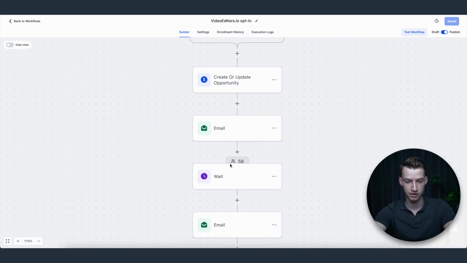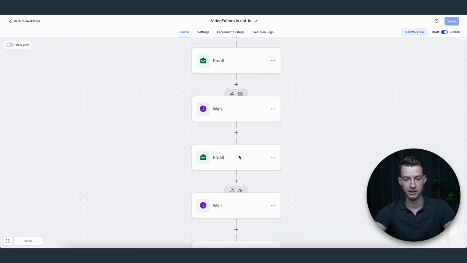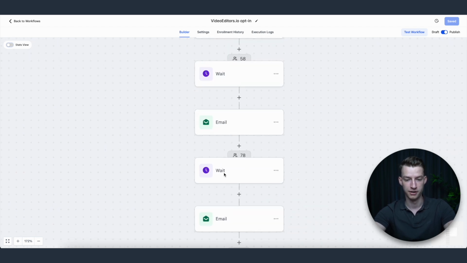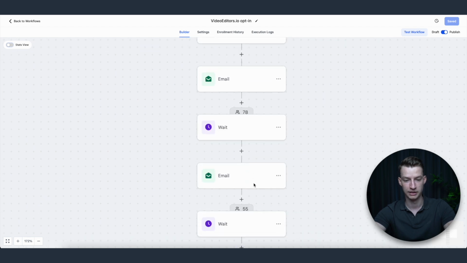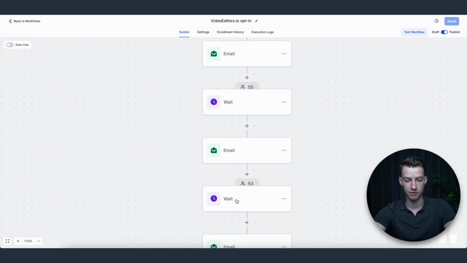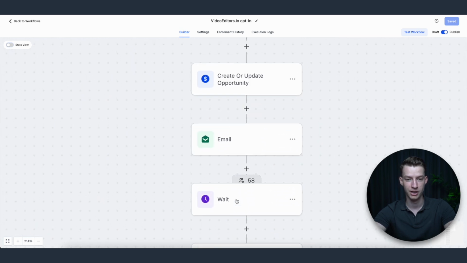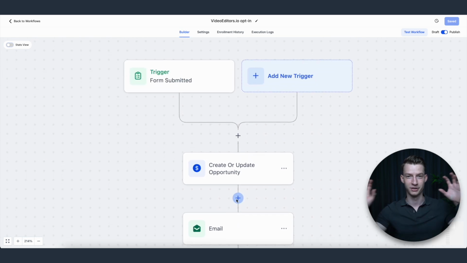So they will get the first email, then there is a waiting of 2 days, and then they will get the second email, but then they will be waiting after that as well. Then they get a third email, and so on. So you can kind of see how it works. And this is just a very simple workflow. I'm going to pop up some stuff on the screen here. People can create insanely complicated workflows and automate a ton of stuff in GHL. So yeah, it is very cool.